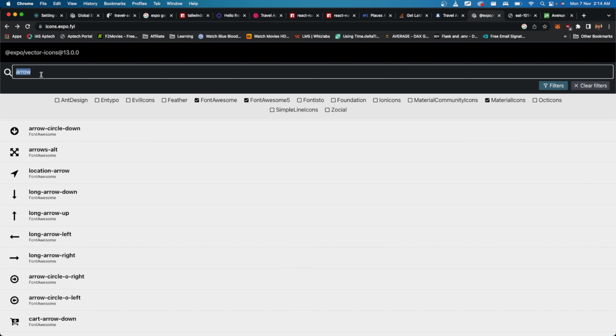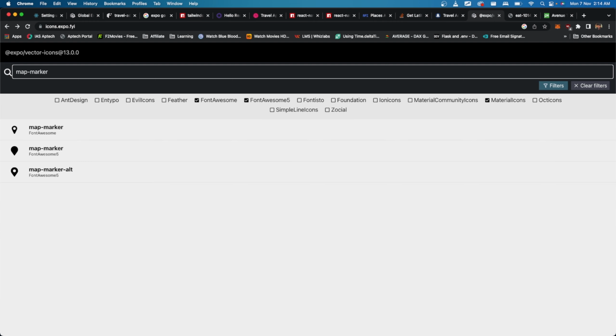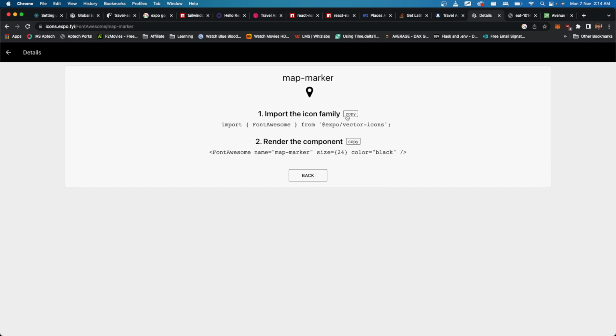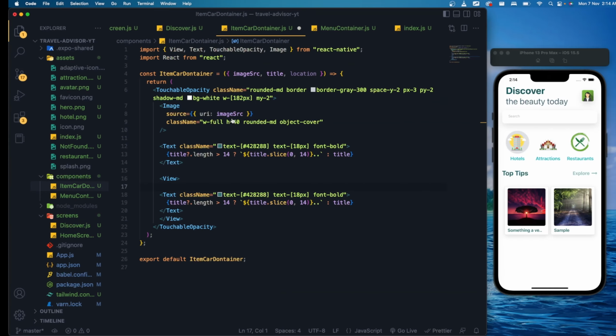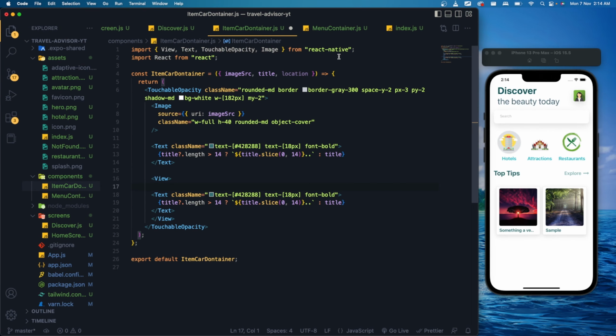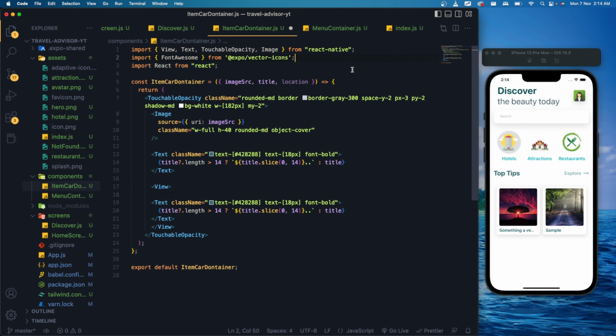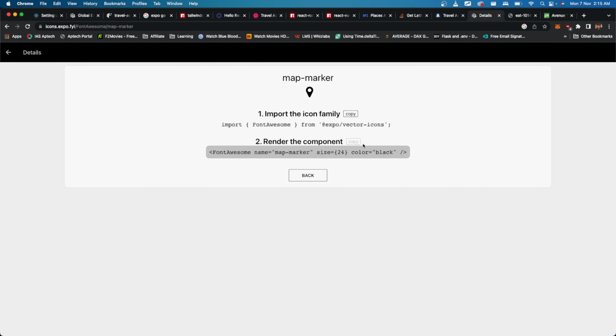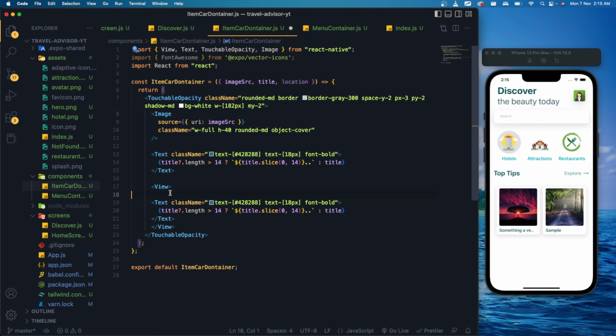Let me search for the icon name called map marker. Okay, so choose any marker which you like most. So I'm just going to use this one. Let me copy this. I think we already copied the Font Awesome. No, here, let me paste the Font Awesome, and let me copy this and paste it here.